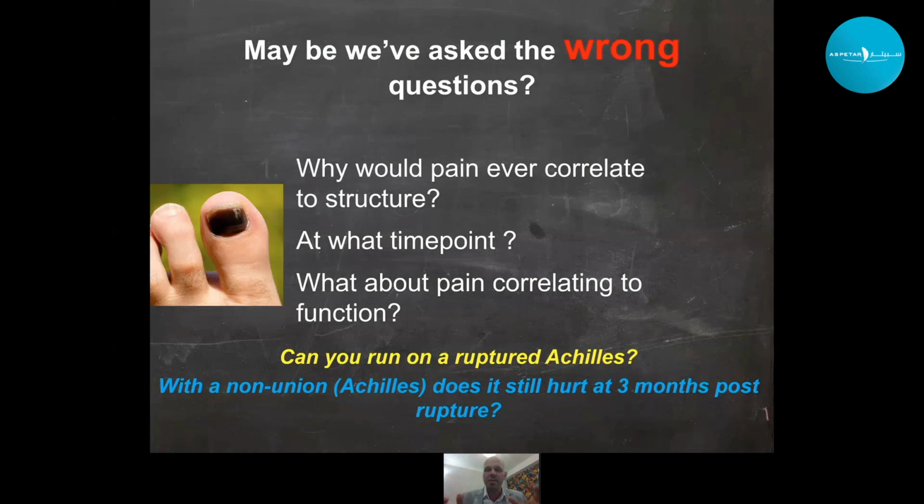Now, think about this a little bit more. If we're trying to look at structure, I use the example of dropping a weight on your toe and ending up getting a black toenail. Essentially, your pain and your structure correspond on day 1 and day 2. It hurts a lot, and I've got a structural change. But that toenail will take maybe 3 to 6 months to grow out. But of course, the pain's gone because all of the inflammation has gone. So my structure is still very bad, but my pain is gone.